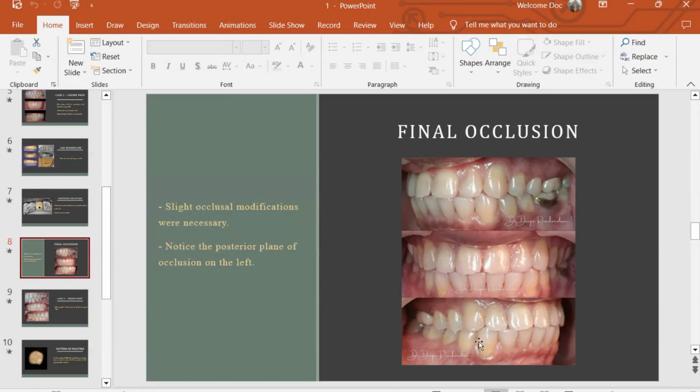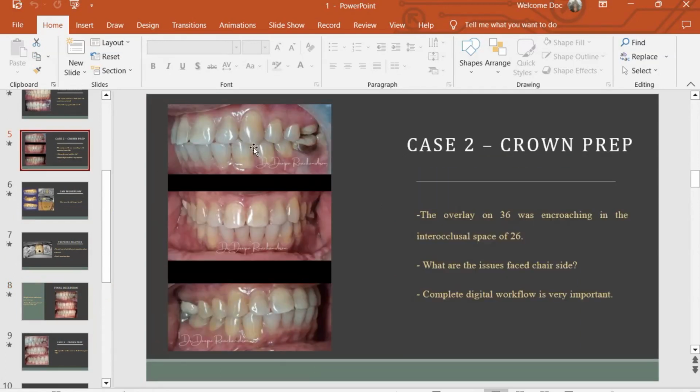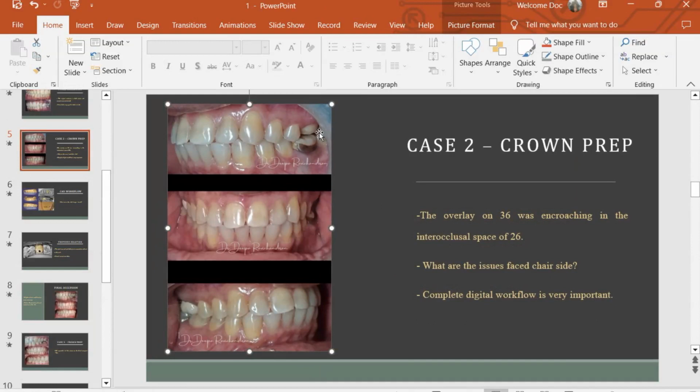And even though the patient has a reverse curve of SPE over here, the patient had a reverse curve of SPE in this arch too in the beginning, but he doesn't have it right now. I'm going to go back to that very first slide so that you would appreciate what I'm talking about. You can see over here, you have the canine, then you have the premolar, then you have the premolar. So basically, it comes like this, and then the arch goes up like this. So it's kind of like this and then like this. So this is a reverse curve of SPE over here.